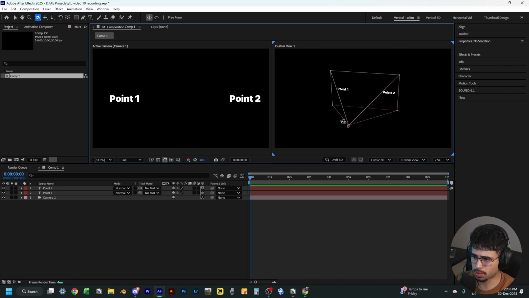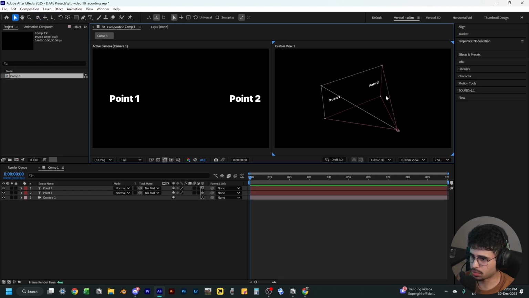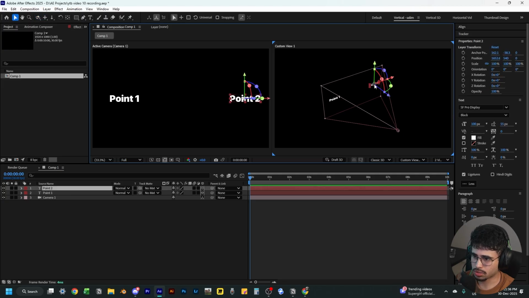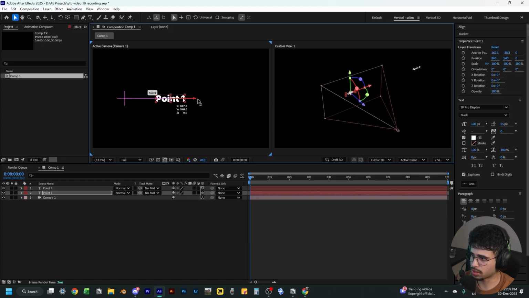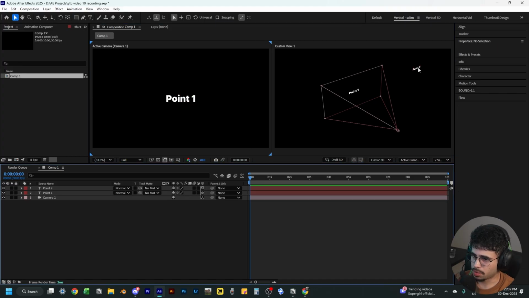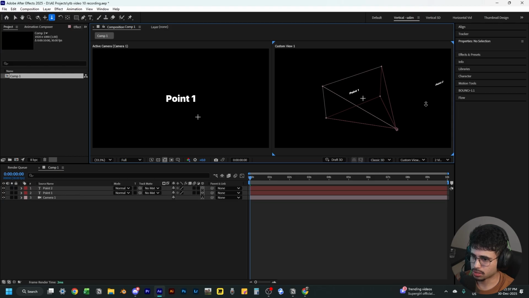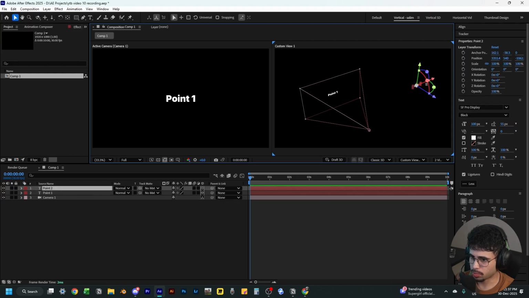So what I'm going to do is zoom out a bit, rotate it just like this, and then maybe you can press on, for example, point 2, and just move it out of the scene just like that. Then maybe you can move this one in the middle, something like this. Control Alt Home and Control Home, and then maybe you can even move point 2 a bit more in front, just like this. Let's see, maybe move it a bit more to the left.